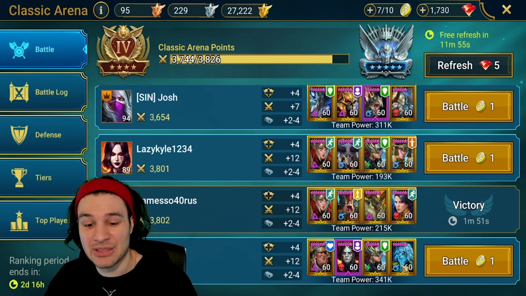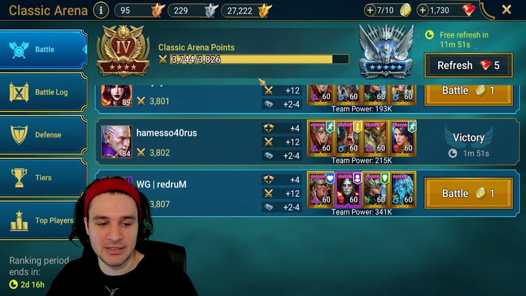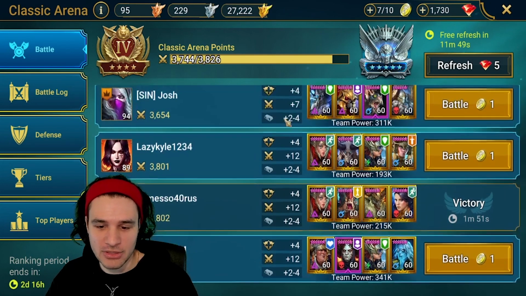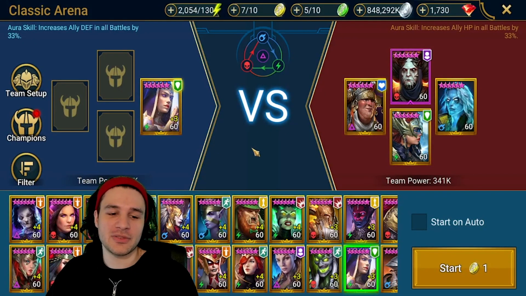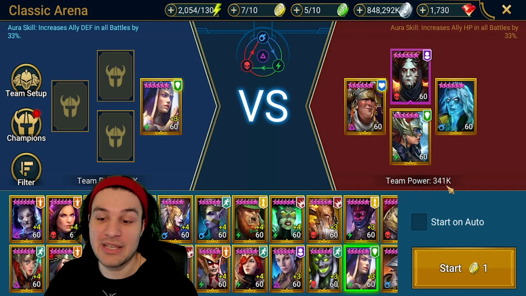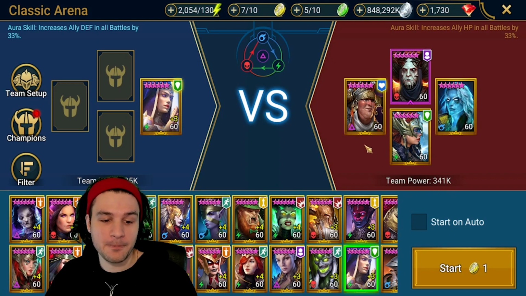Rotos, this could be interesting. They're going to get a shield, counterattacks as well. And his name's actually Redrum, which is murder backwards. We're going to fight him for the meme. This is too good of an opportunity. Okay, so they have a lot of team power, which means resistance probably on a lot of them.